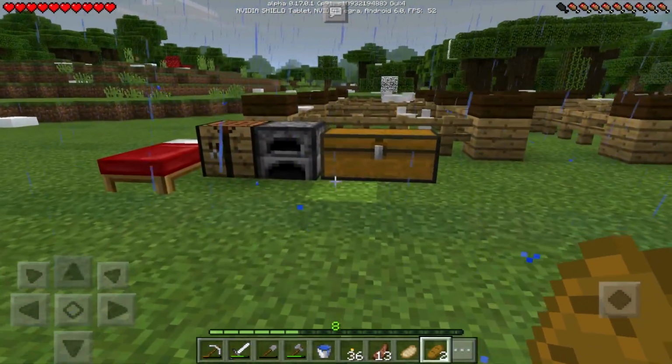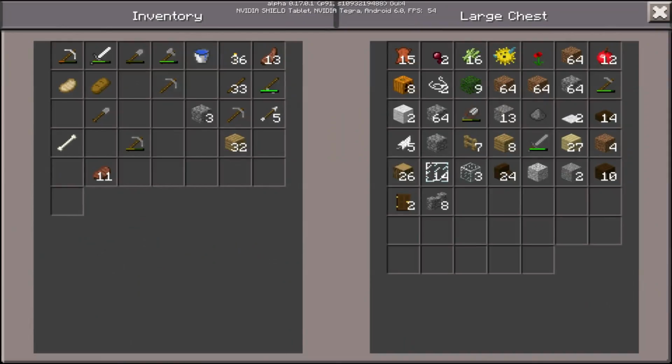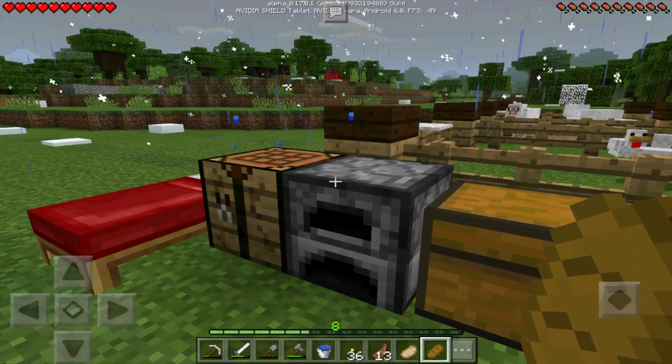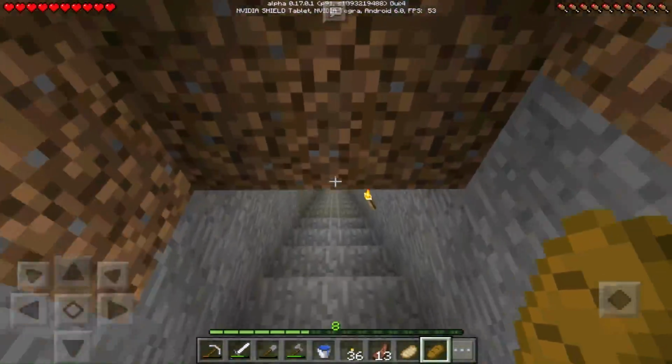First thing is, let's eat a little bit of food, and then let's go do a little bit of mining today. I think some mining is going to be a fun thing. I've also got apples if I really need any. But food is good. Food is love. Food is life. Let's go down. Let's go and do some underground exploring.